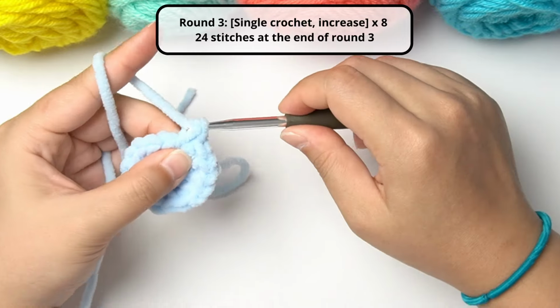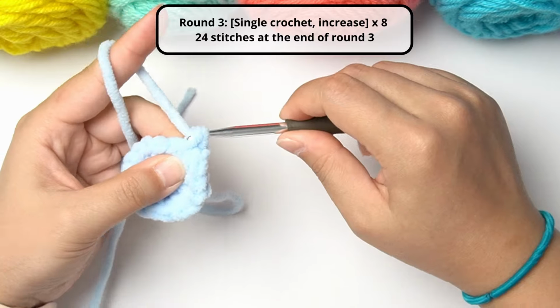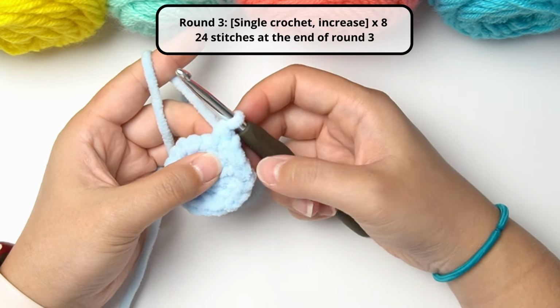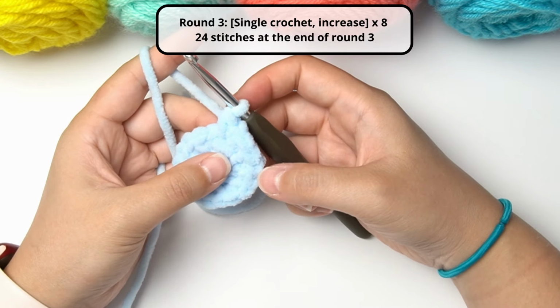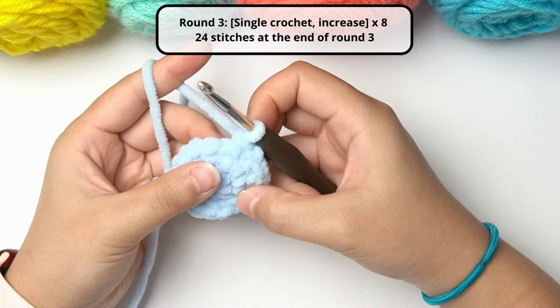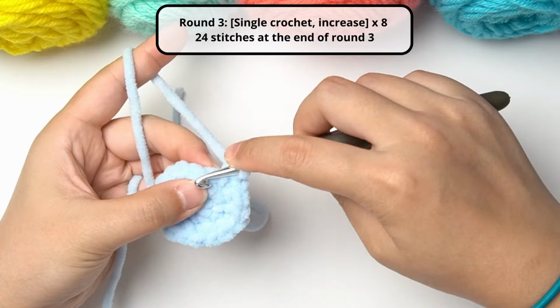So I'll just do this alternation in total 8 times, and I've already done it 2 times. So one grouping, I should call it, is single crochet increase, and then second grouping, single crochet increase. So 8 times this grouping. I've done it twice. I'll do 6 more times.